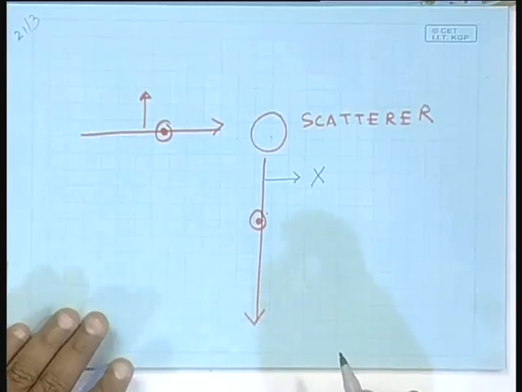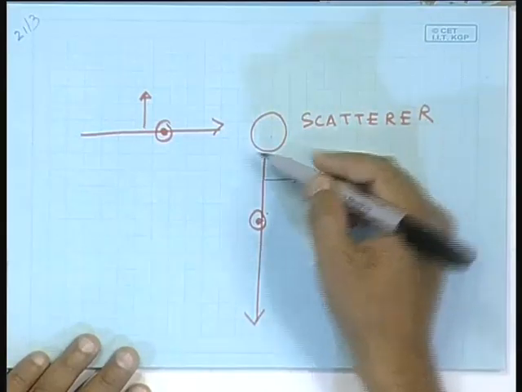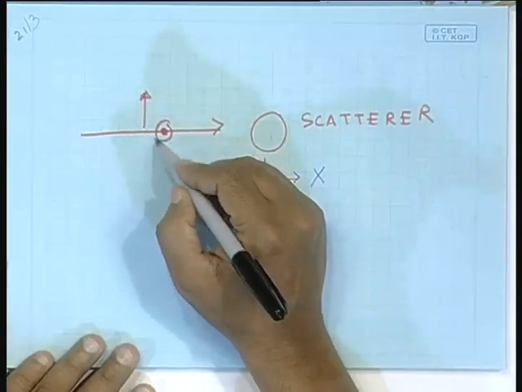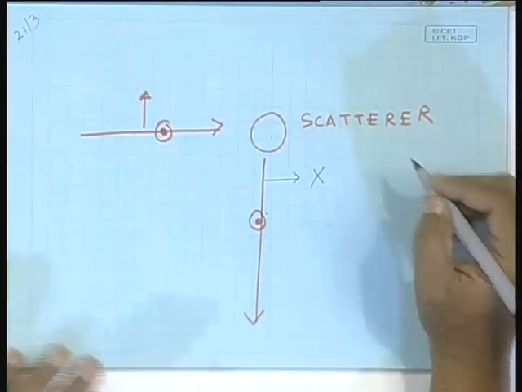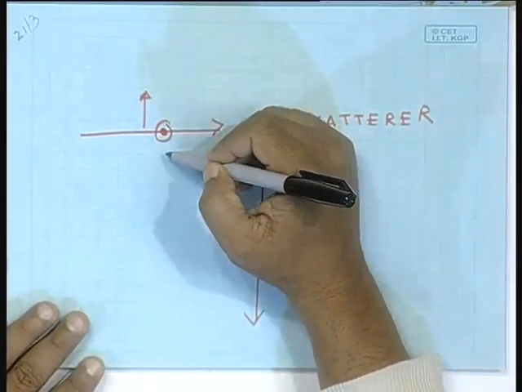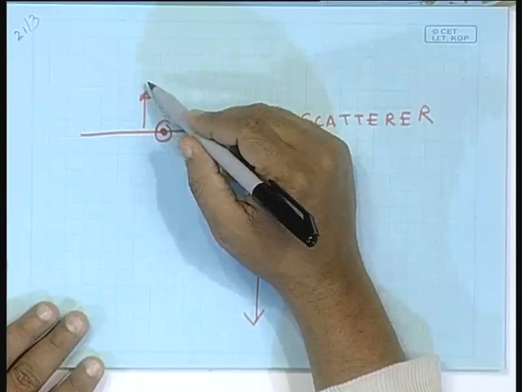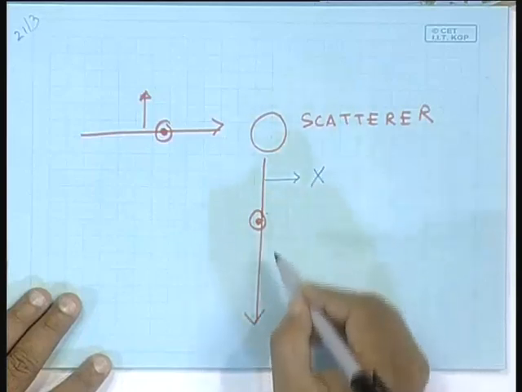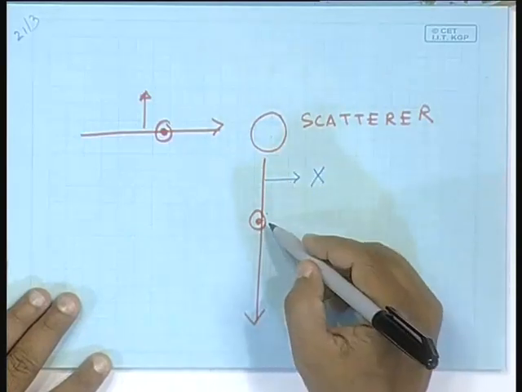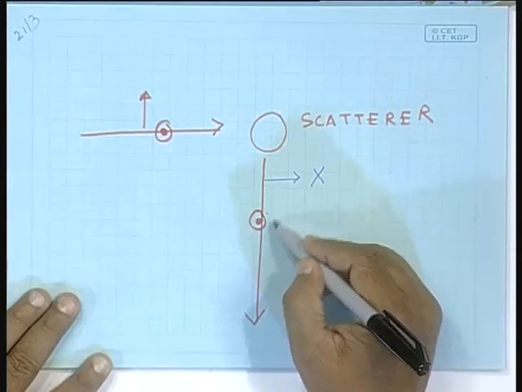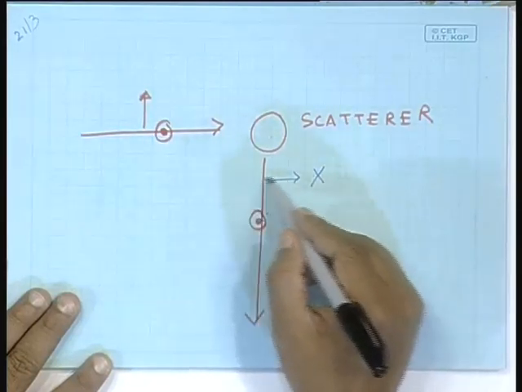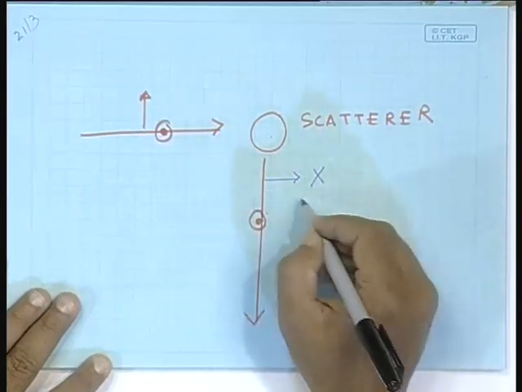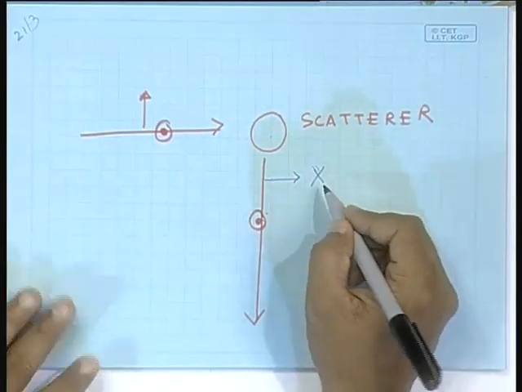And I told you in the last class that the incident light can be polarized either like this or in any arbitrary combination of this. So, if it is natural light, the electric field is going to vary randomly between this and some arbitrary combination of this. But after the light gets scattered, the scattered light can in principle be polarized this way, that is perpendicular to the plane of scattering, or this way, in the plane of scattering. But it so happens that when you look at the light that is scattered at 90 degrees, this particular polarization is going to be absent.